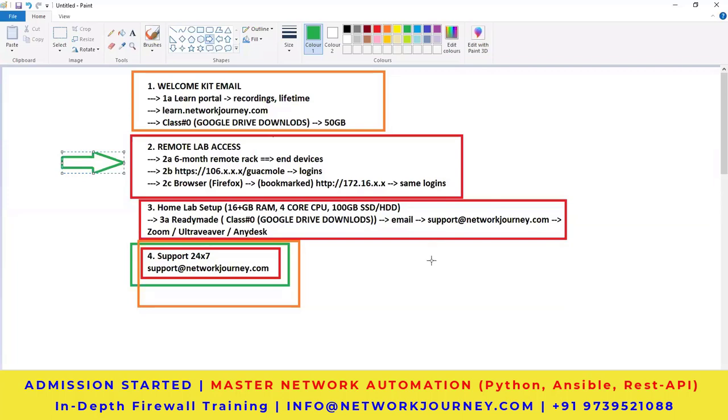Okay, remote access. Go back to that welcome kit. So let me open up one of the participants' welcome kits and I'll do the live demo.